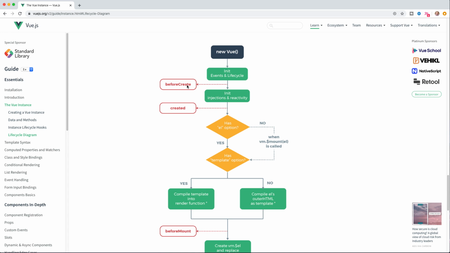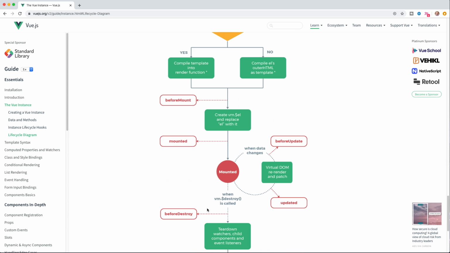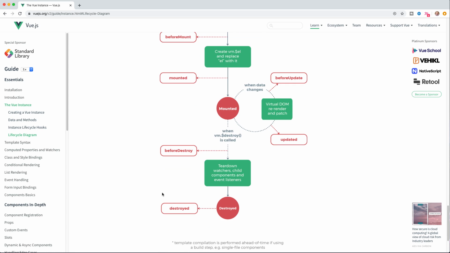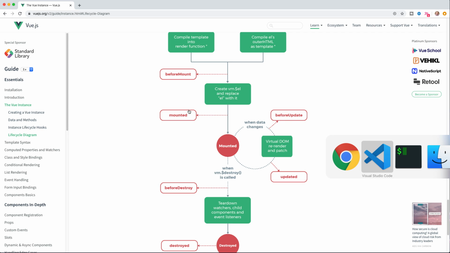All of these in red here are the hooks that are available for you to hook into and basically run some code when those events happen. So things like created, before mount, mounted to the DOM, before something updates, as it's updated, before it's destroyed, and as it's destroyed. So we're going to take a look at a quick, simple example of logging something out to the console when the Vue instance is mounted. And that way we're going to use that as we start to build out this timer example.